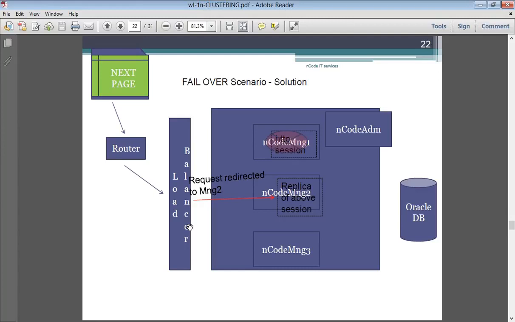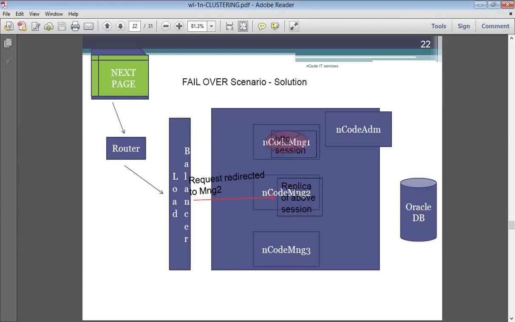It's always the load balancer. The load balancer does not by default send all the requests from the same session to the same managed server. We have to configure that property. That property is called HTTP session stickiness. If you don't configure that property, the load balancer will simply divide the requests among the 3 managed servers here, even if they are coming from the same session.